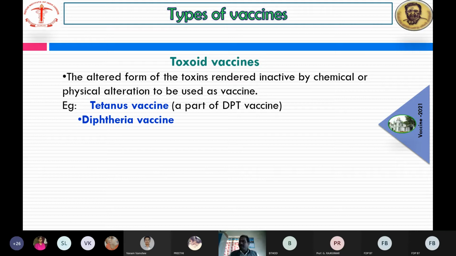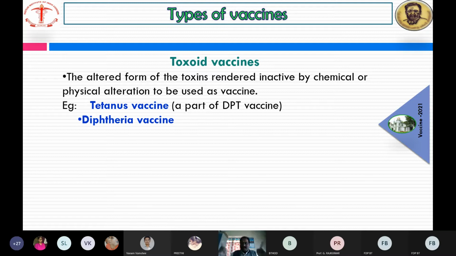Why that much temperature? Why that duration? Yes, the toxin is double stranded. Diphtheria toxin has an alpha and a beta strand. These two strands are combined with a disulfide bridge. The added inactivating agent, formaldehyde, cuts the disulfide bridge, and automatically the alpha and beta chains are separated. Once separated, that is called a toxoid.